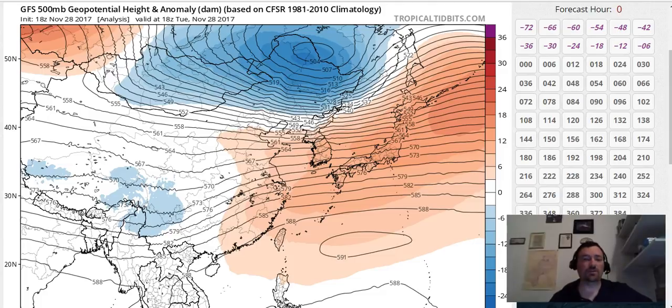The East Asia rule, also called the typhoon rule, is a rule that's been established for a long time. Basically it says that what you see going on over the peninsula of Korea correlates about 6 to 10 days later, roughly, in the eastern part of the United States. So if you've got kind of a zonal flow going on over here and this warmth going on, 6 to 10 days later, that's what you'll get here. If you get troughs coming in, that's indicative that you're going to have a cold front that moves through. Ridges, then you're going to have a warm-up that comes through.